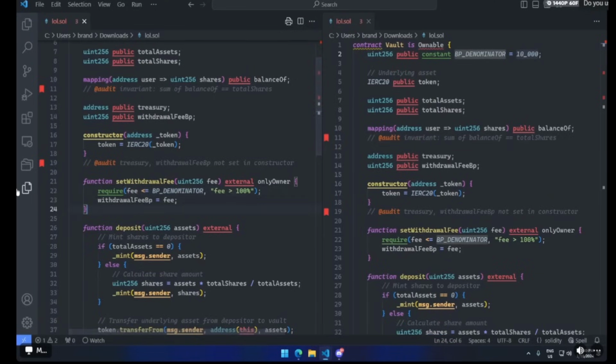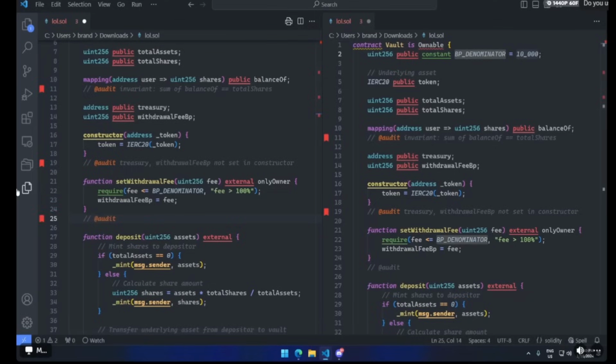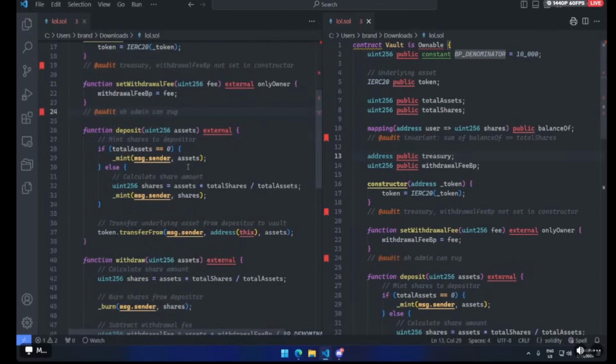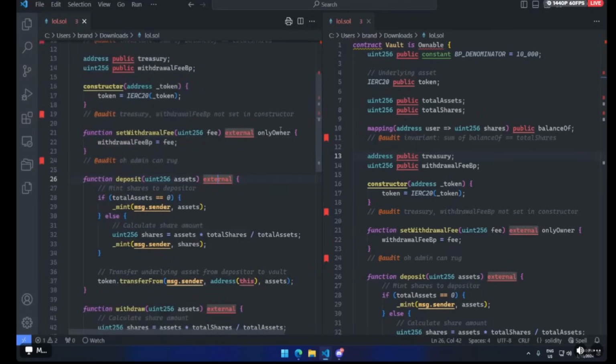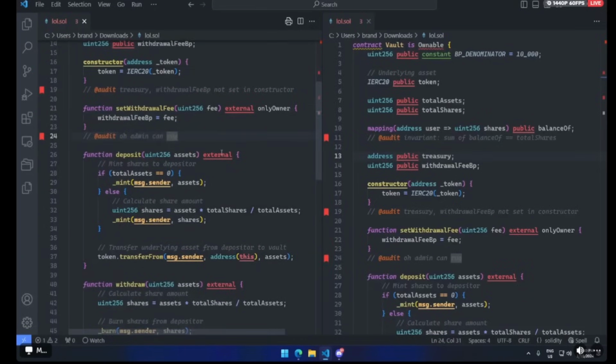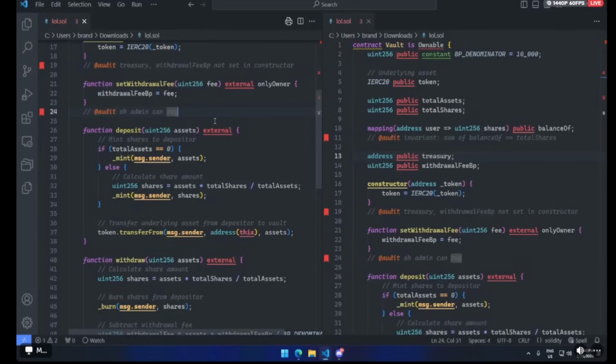One thing, some very lame medium reports that people try to submit is that if this check doesn't exist, they'll put that the admin can wrap. But honestly, I don't think this is a bug at all. If anyone tells you this is a bug on Twitter, please don't believe them. You can log it as a centralization risk, I guess. But don't try to submit this as a medium. I guess it depends on the developer, right? If the developer takes it, so. Yeah, I guess. But this will never be higher than a low in the contest. So please don't try.